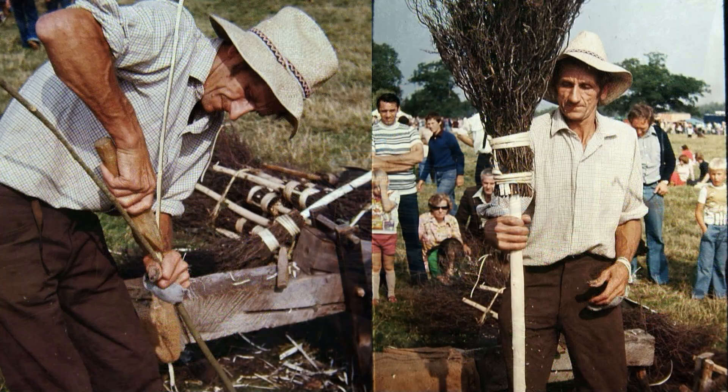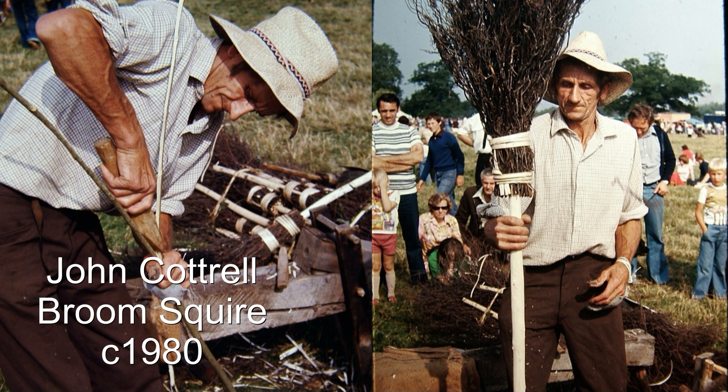And has Harry Potter had any influence at all? It has, not as much as it used to now, but I still sell Firebolts and Nimbus 2000s. I also remember that Johnny Cottrell used quite a lot of heather, and obviously it depends on the area you're living in as to what materials you can use. Heather makes a softer broom — I find it's better for driveways and patios but not so good on the lawn. They use hazel for the handles as they grow nice and straight.